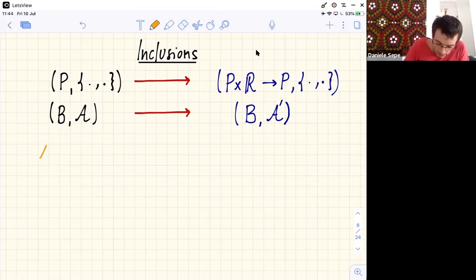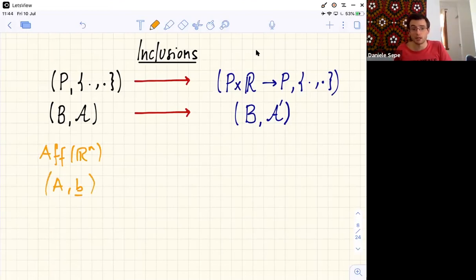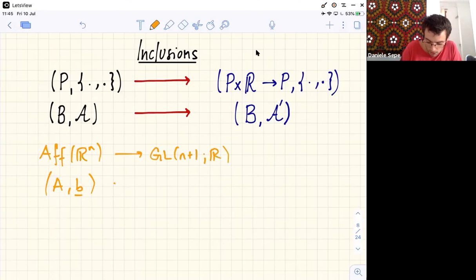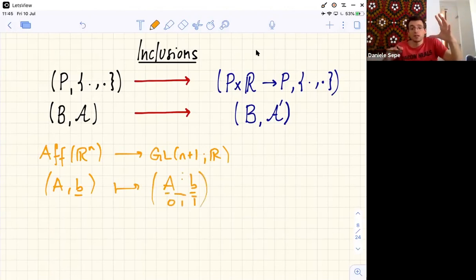So the idea is, if you have an affine transformation of R^n, this is a pair (A, B), where A is the linear part and B is the translational component, and there is a map to GL_{n+1}(R), and this map is this one. Okay, so you just take the matrix so that the top n by n minor is A, the bottom one by one minor is one, above the one you have B, and below A you have zero. And this is now the embedding that you want.